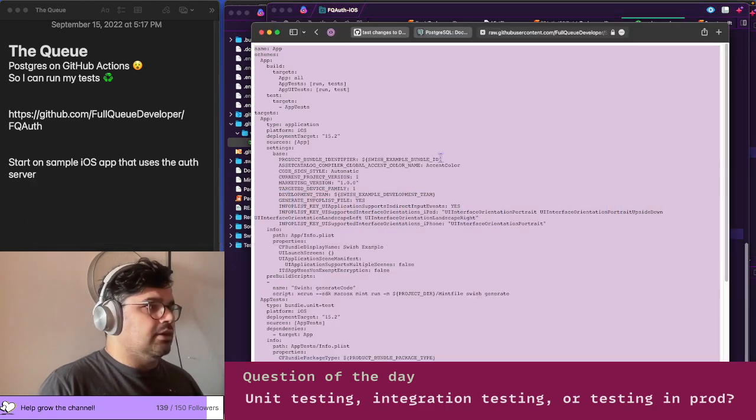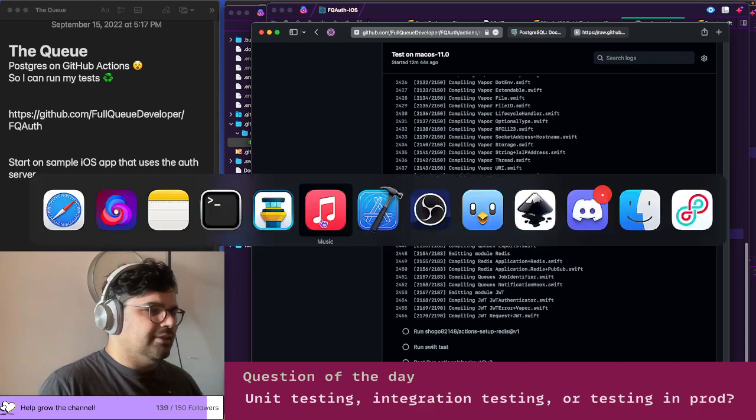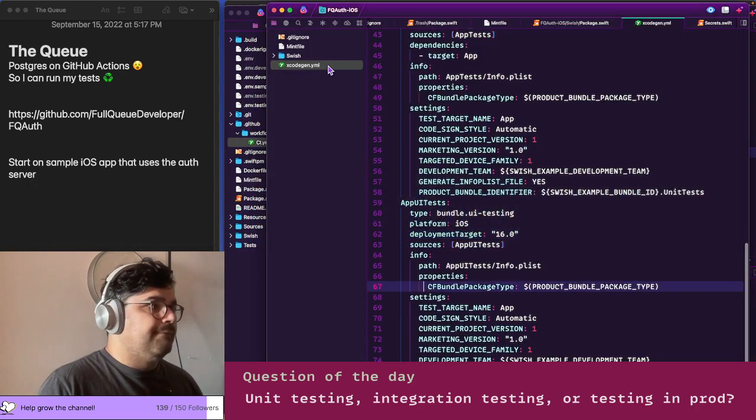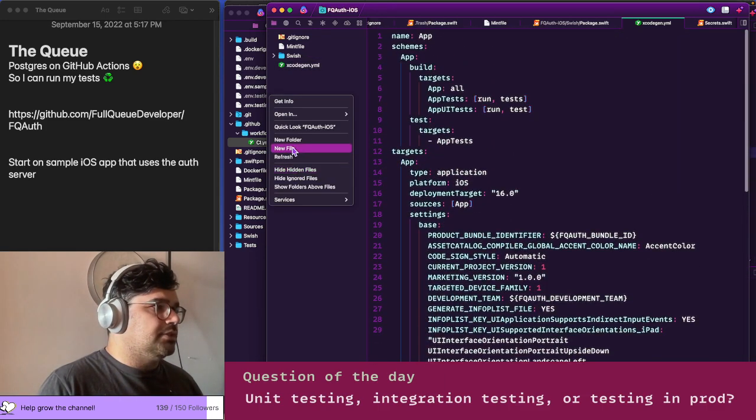Cool. Let's take a look at our build. It's the whole building. Okay. So then let's make these folders.